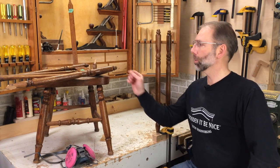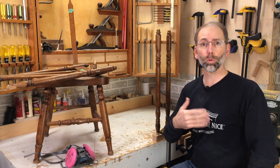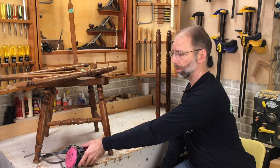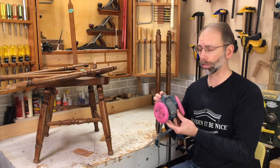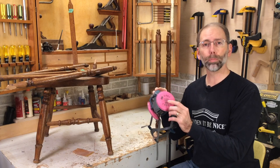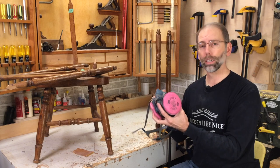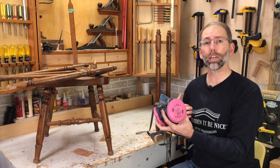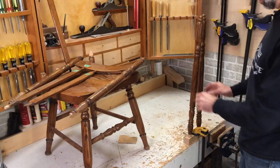Now, just a public service announcement, I've got a fine coating of dust across everything in my workshop because of the work at the lathe. So make sure that you're wearing a respirator. You can't wear a dust mask, it won't protect your lungs. And your respirator needs to be NIOSH approved, and it needs to be a P100. So you end up with pink filters like this. That's the standard to make sure you're not going to breathe in that dust, which can cause permanent damage in your lungs and reduce your breathing capacity.